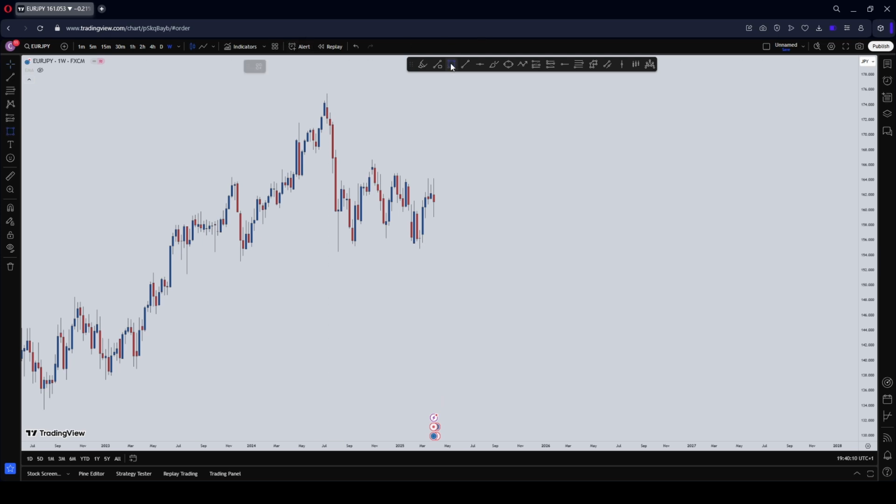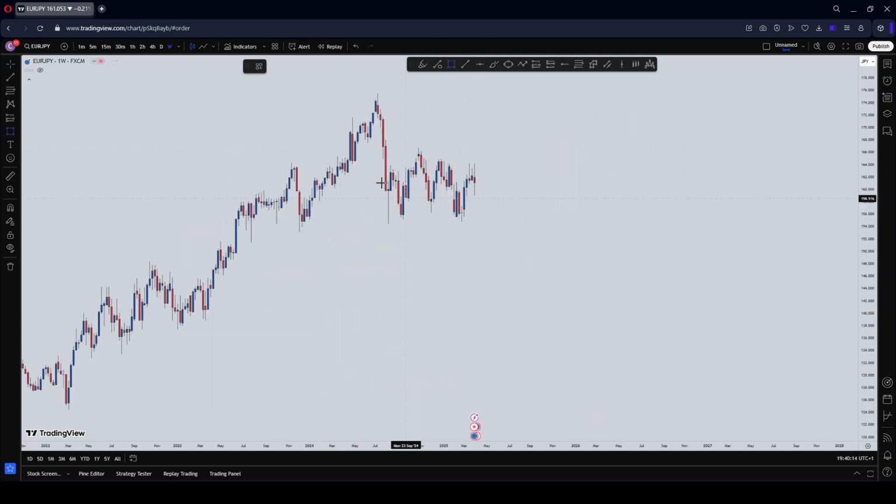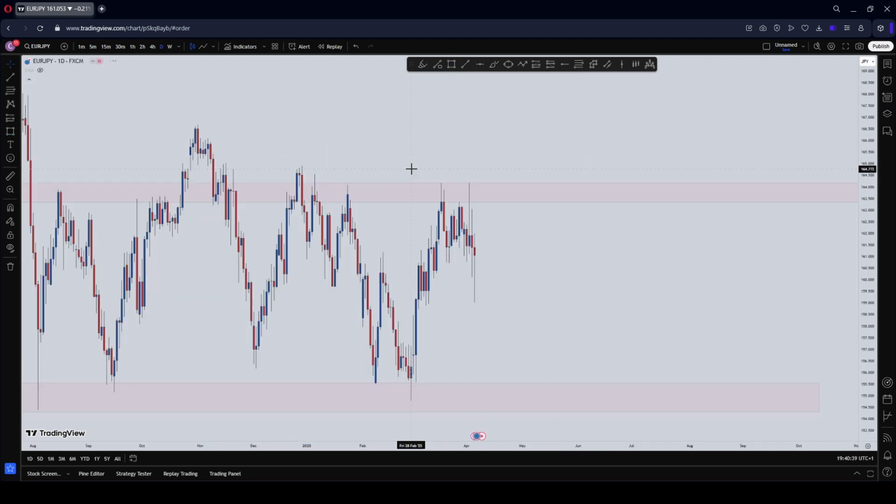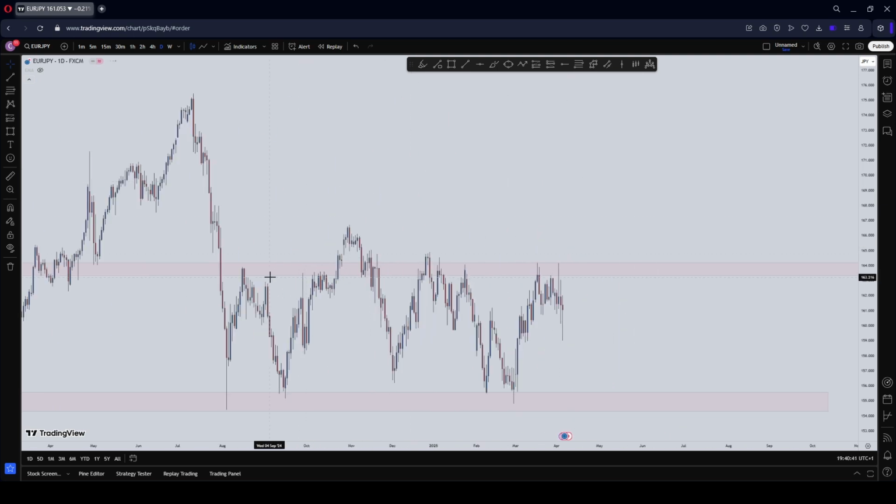Still the same thing. I don't even bother with it because I cannot necessarily see the clear trend. When price came down here, this is the last level price has been reacting from, the last key level. So price came here, tested here, came here, tested, it's bouncing here. Now, what's the second level that price has been reacting from? These levels here. I will refine it a bit in the daily time frame. Okay.